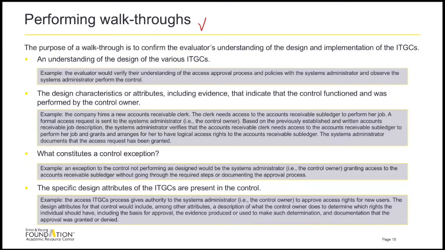So the purpose of the work, yeah. First, an understanding of the design of various ITGCs. For example, the evaluator would verify the understanding of the access approval process and policies with the system admin and observe the system admin perform the control. Next, the design characteristics or attributes, including evidence that indicates the control functioned and was performed by the control owner.